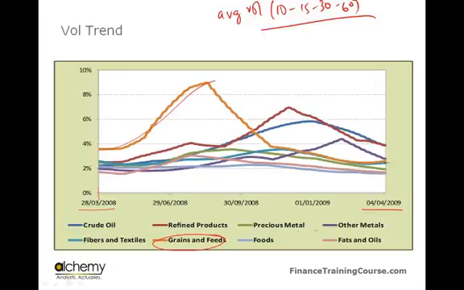If you look at crude oil, which is this line, there you go, that's crude oil, right? Look at crude oil, it started off with about 2% and then touched about 6% and then came down to about 4%. If you look at refined products, which is actual petrochemical compounds, again started at 2%, went as high as 7%, and then came down again to about 4%.